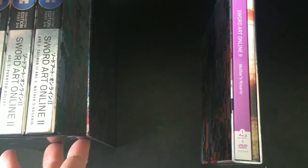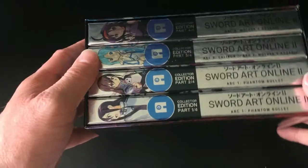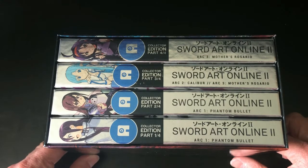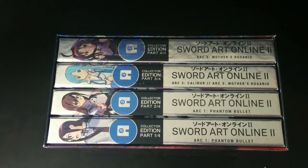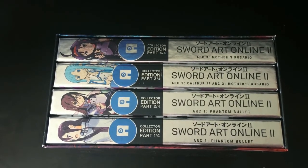Now, if you've been following along in this video series of Sword Art Online 2 unboxings, which I know have probably been very boring for you, and you've got the part 1 release, you can slot them in and it'll give you the impression of a complete series box set. Now, in case you haven't already noticed, box 4 is slightly different to the others. Parts 1, 2, 3 all match up perfectly fine, but when it comes to box 4, the Anime Limited logo, the collector's edition, well, basically everything is shifted down slightly, so a little bit of a disappointment there. But that's what you can expect from Sword Art Online 2 Part 4, which is now available.